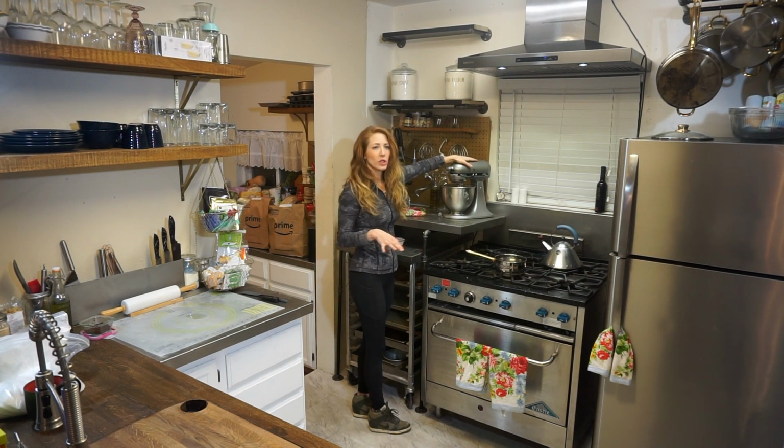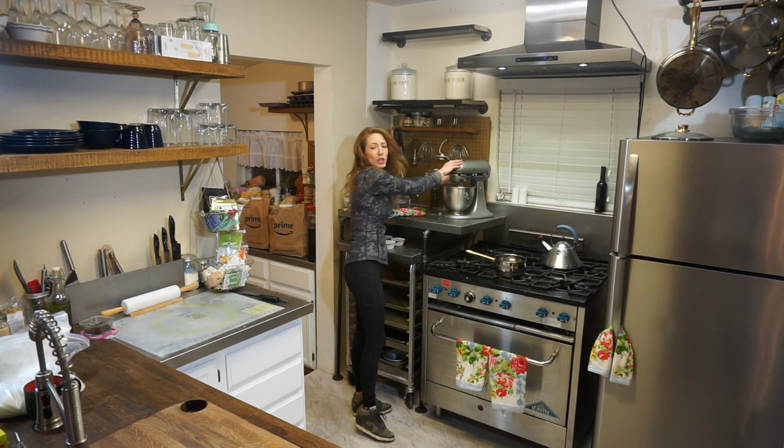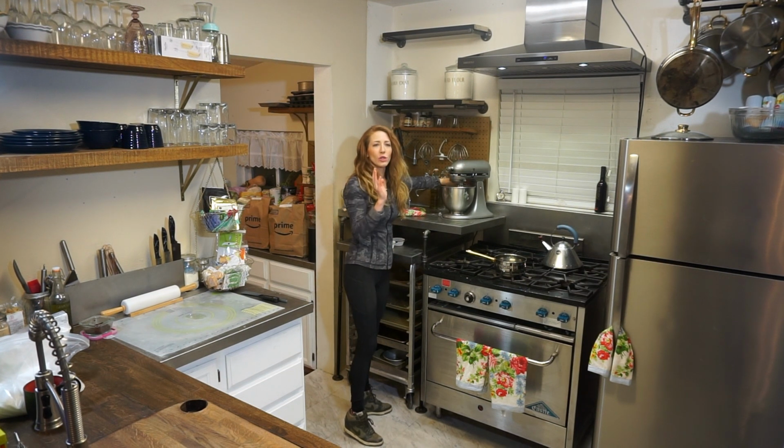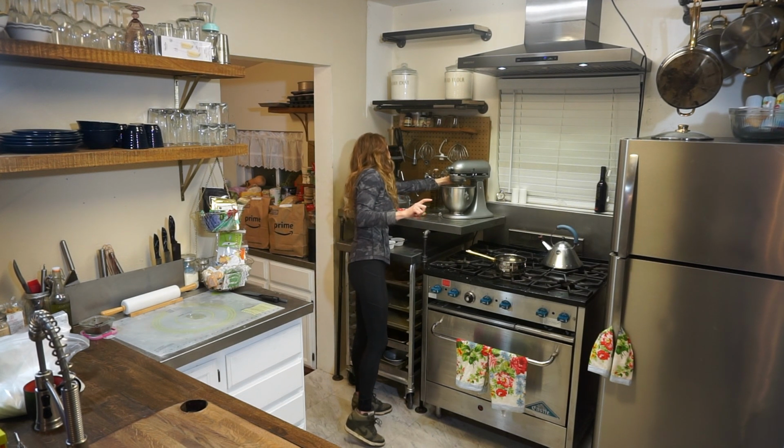This might get wild. And I'm going to turn it all the way up to about, mine goes like 6, 8, 10. So I'm going to go right in between 6 and 8, maybe an 8, okay? For 1 minute.